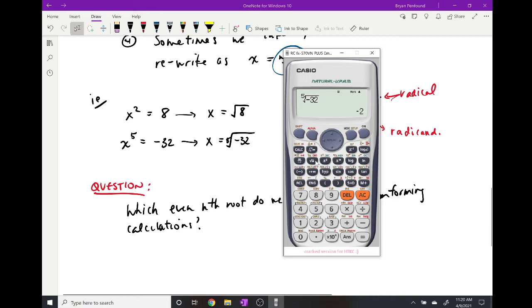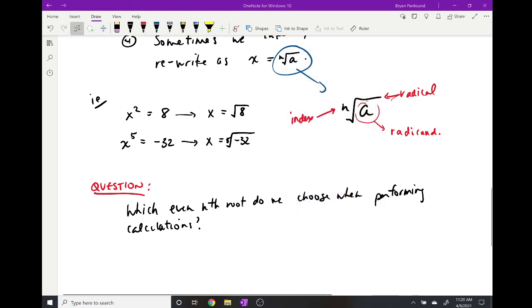So that's how to find some of the stuff on your calculator. And if you try to input, for example, a fourth root of a negative number, your calculator will tell you, hey, stop that. So the calculator will tell you when you run into those potential sign issues. The reason we're getting these errors is because there's typically a sign issue. It's impossible to find a number that we can multiply by itself an even number of times to get that negative output that we want.